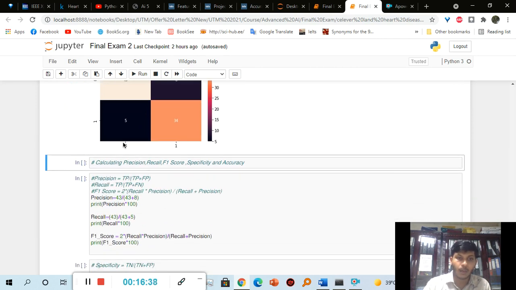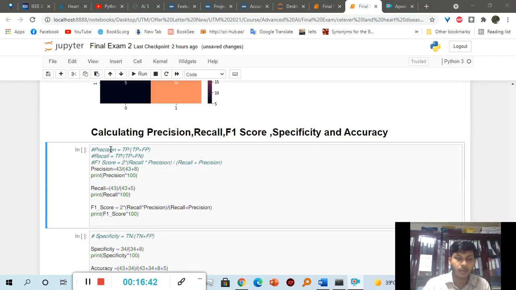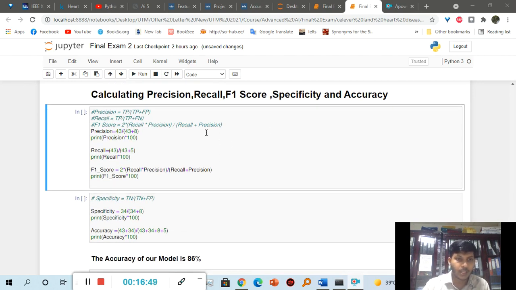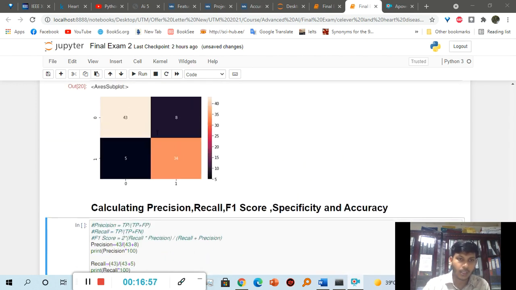Now we are calculating the precision, recall, F1 score, specificity, and accuracy. Precision is true positive divided by true positive plus false positive. In the confusion matrix we can see that 43 is the true positive and the false positive is 8.